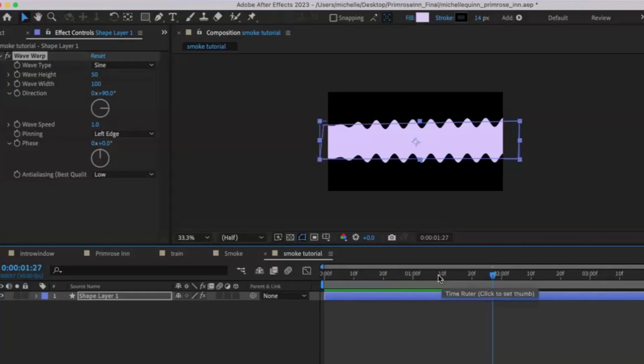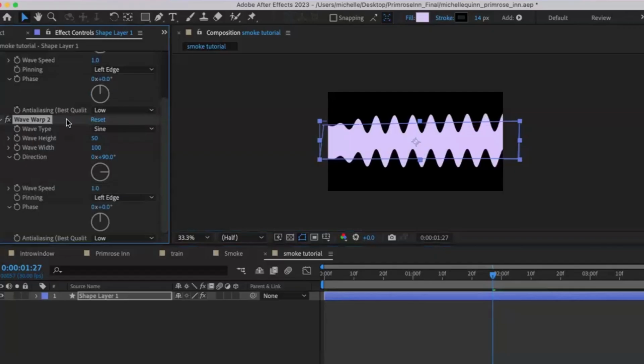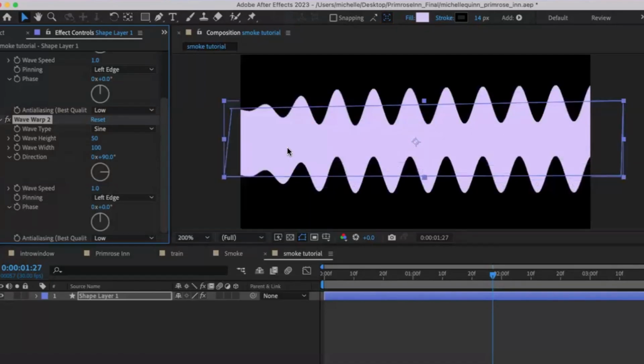So it's very uniform and it's kind of boring right now. So we're going to add a few more effects to it. The first thing we're going to do is just duplicate this wave warp. So right now it's kind of doubling our settings, but it's still very uniform.